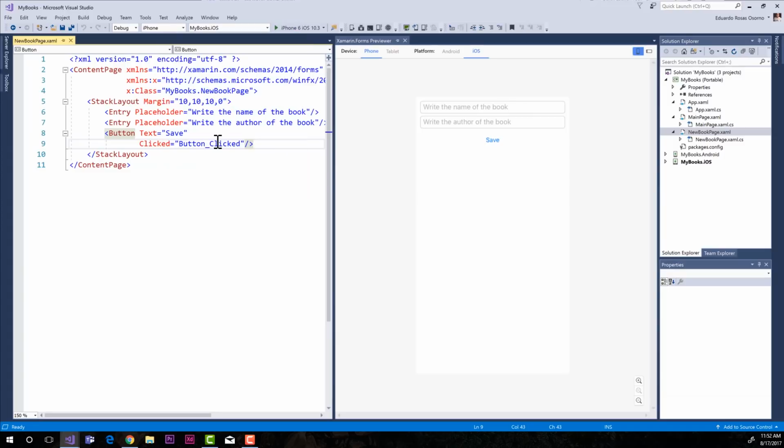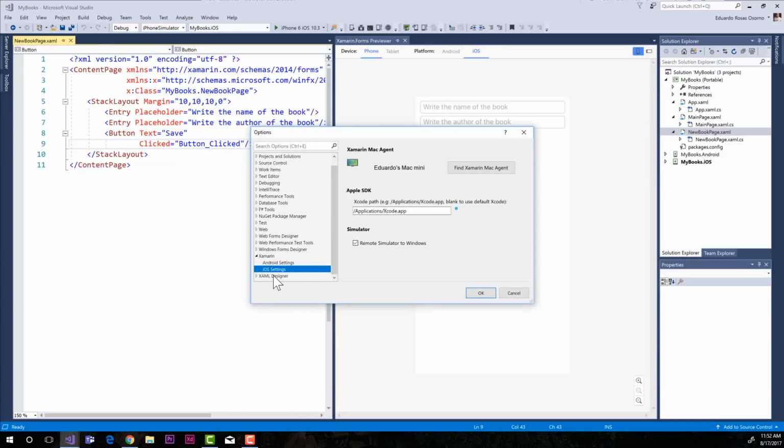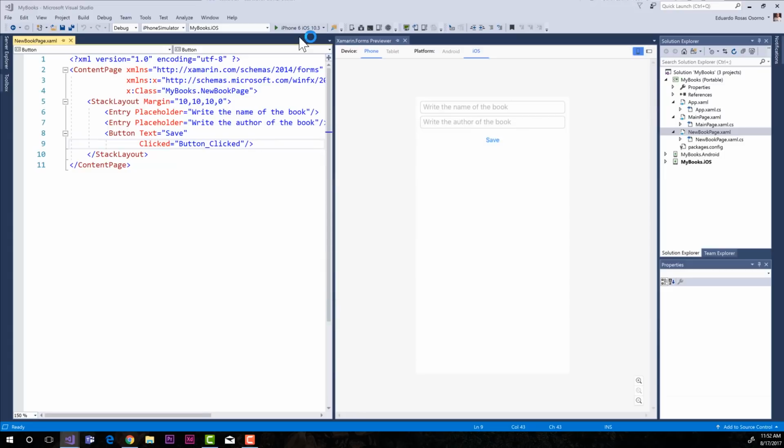Let's say that I select the iPhone 6. Now by default, this will actually run on the Mac computer. But if I go to Tools again and I go to Options and I navigate all the way down to iOS settings, right now I have this option to remote the simulator to Windows, meaning that the simulator will still be running on Mac, but the simulator will be rendered on Windows. So everything will still happen on Mac, but it's a window that opens directly on my Windows computer. So I will be able to see this emulator start right on my Windows PC.